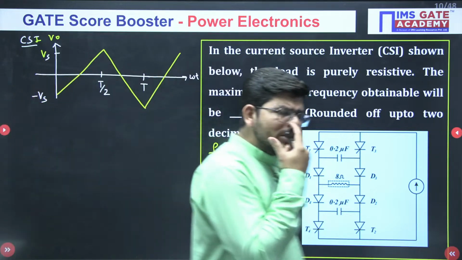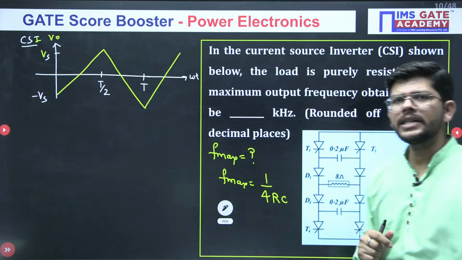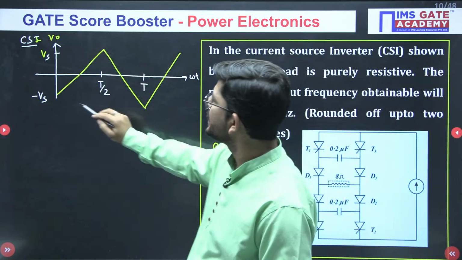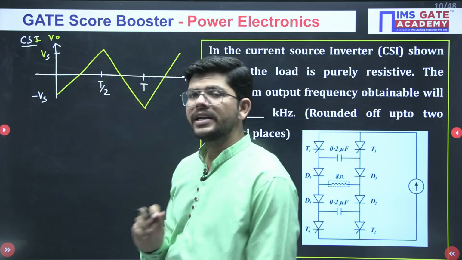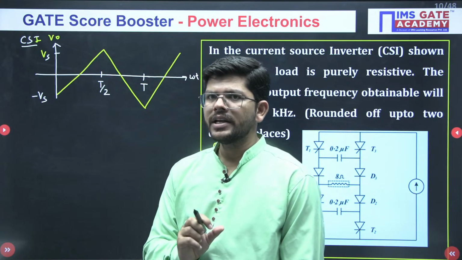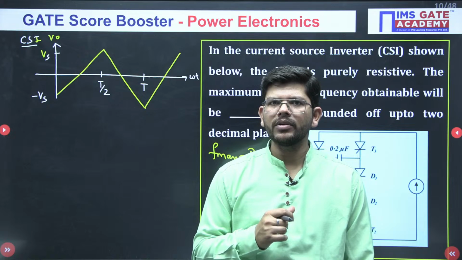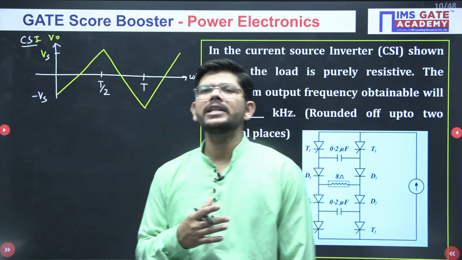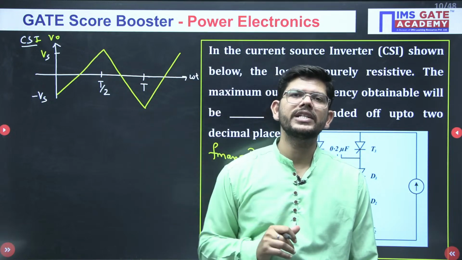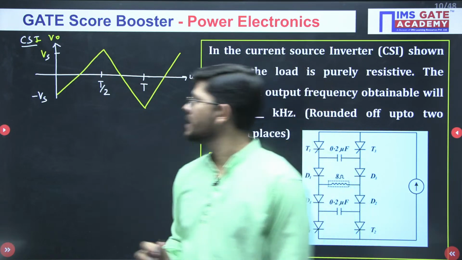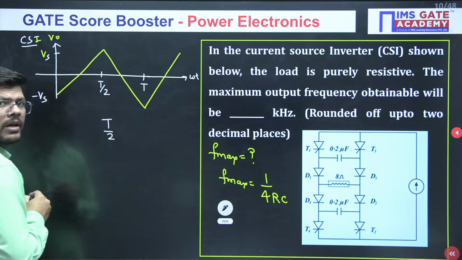Now just see, you must be having a capacitor here, isn't it? So when is the steady state reached? Going from minus Vs to plus Vs, you are reaching it in T by 2 time. You make a transition and then you get to a steady state at T by 2 time. So steady state is reached in time T by 2.